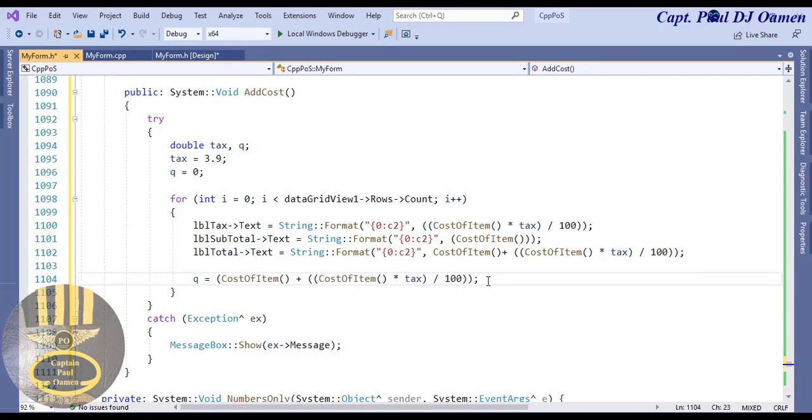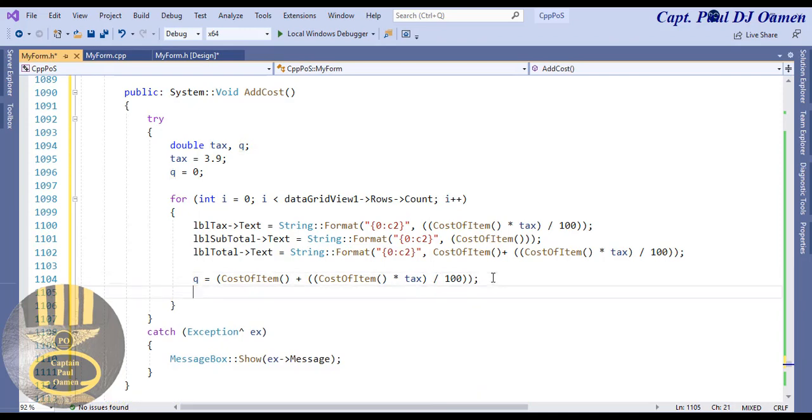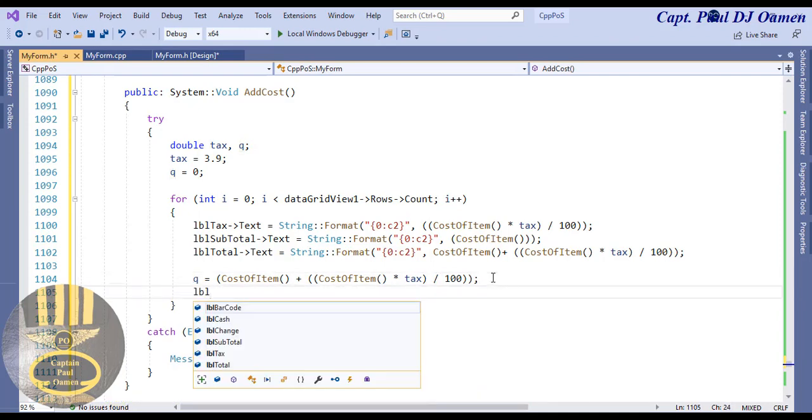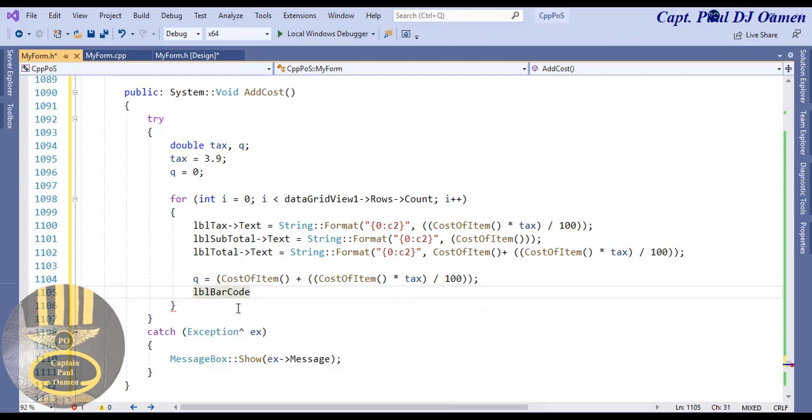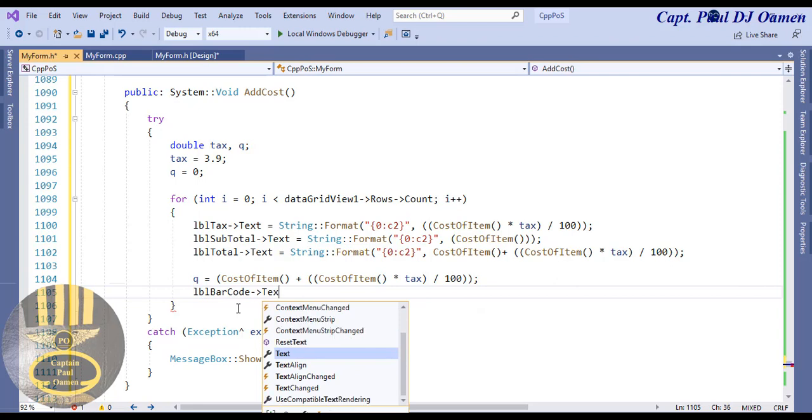So I now need to assign this into my LBL barcode. Come right down here, LBL barcode dot text equals, as follows.